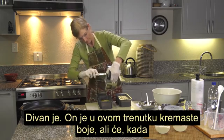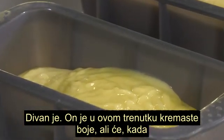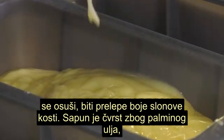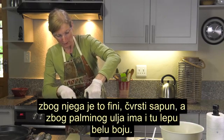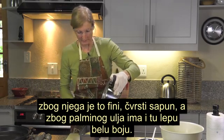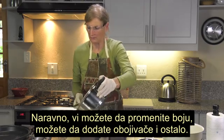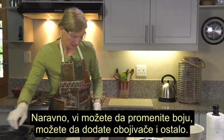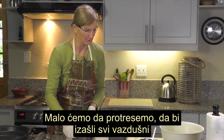It's beautiful. At the moment it's cream colored, but when it dries it will be a beautiful ivory color. The palm oil is responsible for the hardness. It makes it a nice hard soap, and also for the beautiful white color. Now, obviously, you can change color. You can add colorants and everything. So now we're going to give it a shake so that you can get out most of your air bubbles.